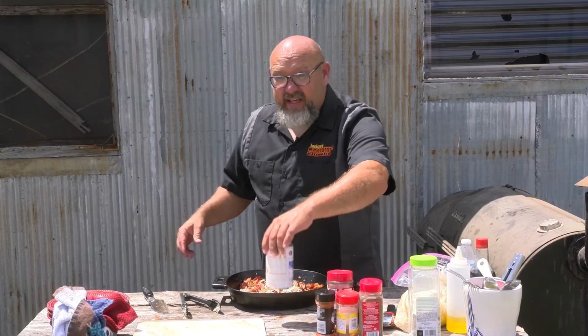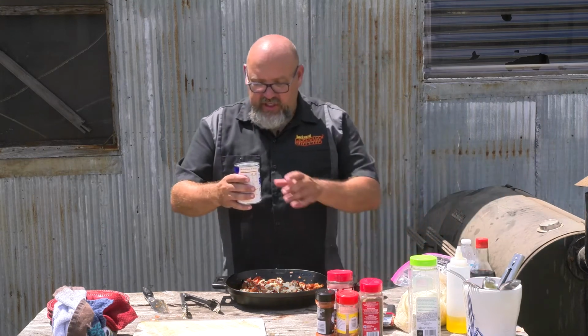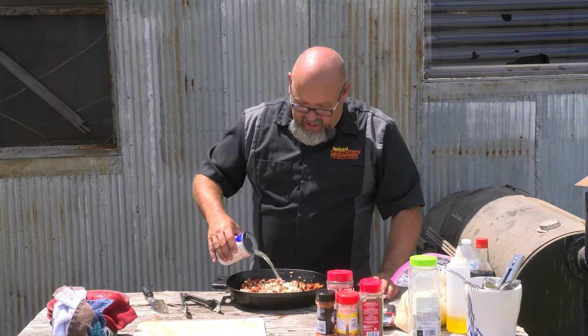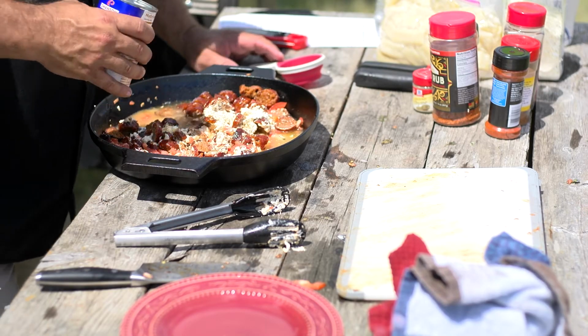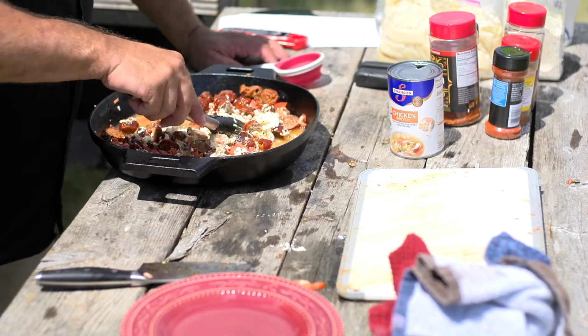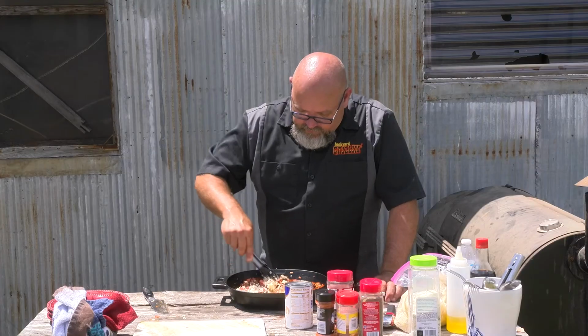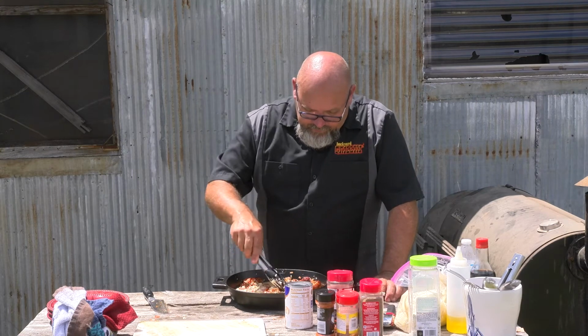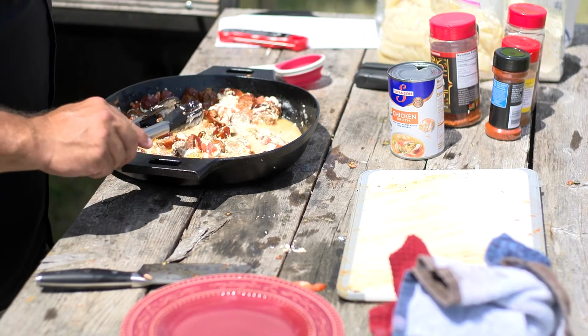Okay, it says for 3 cups of chicken stock, so we're just gonna kind of guess. There we go. I think that's 3/4, not 3 cups, 3/4 of a cup. Okay, so we're just gonna stir that up a little bit.